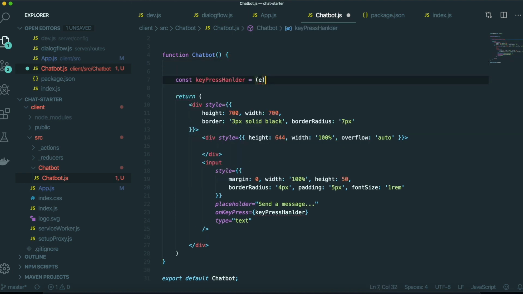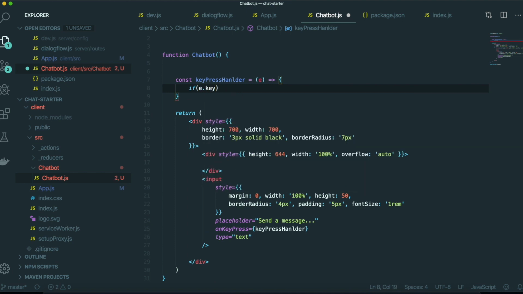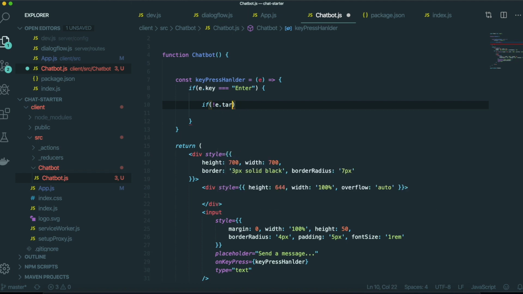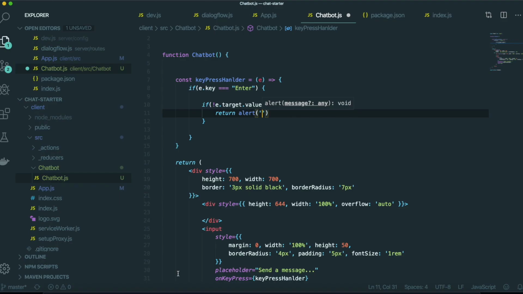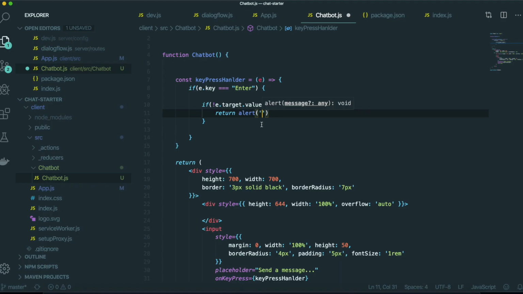If e.key is equivalent to Enter, if e.target.value is empty, return alert. First, we want to send the message we typed. So if we didn't type anything, we need to alert with the text: you need to type something first.